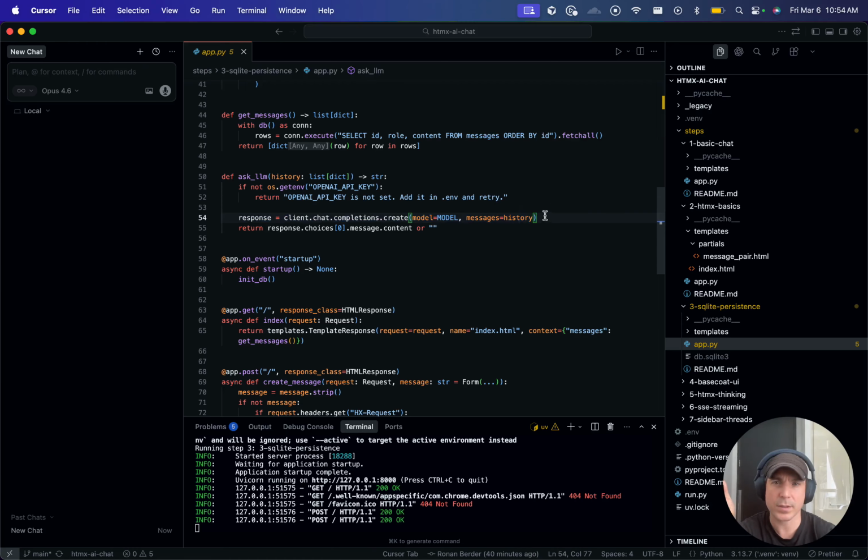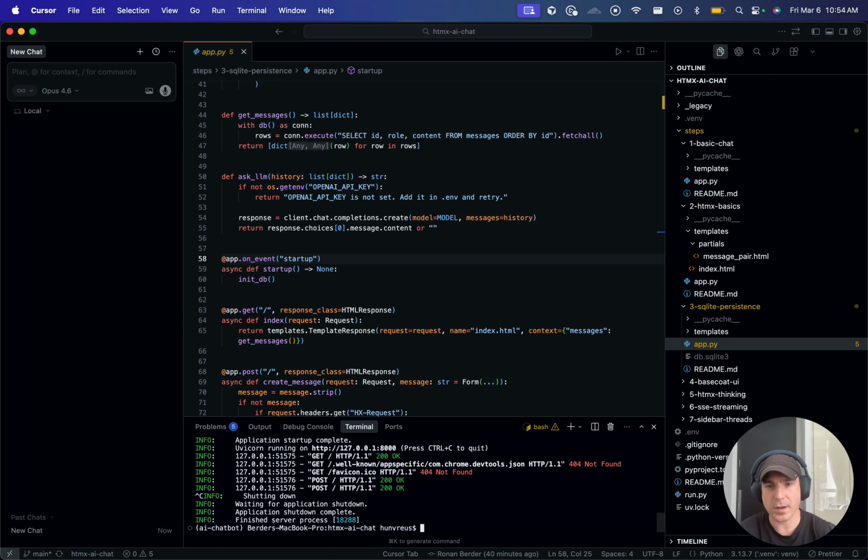So I prepare the history of messages that preceded the latest message that you just sent, and that gives OpenAI the ability to understand what's been the conversation prior to that.